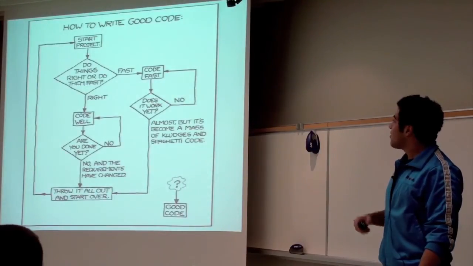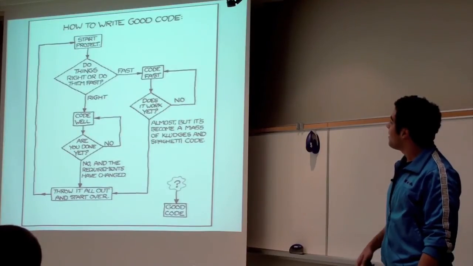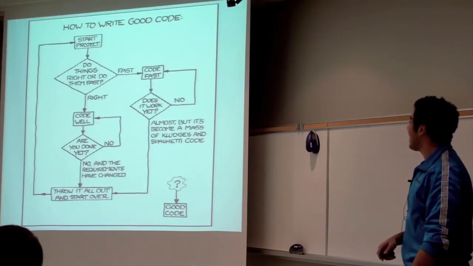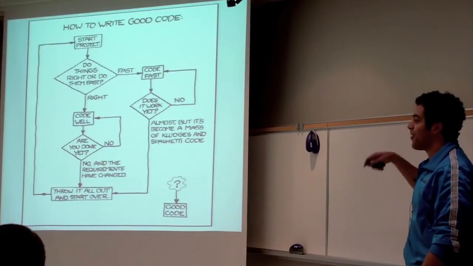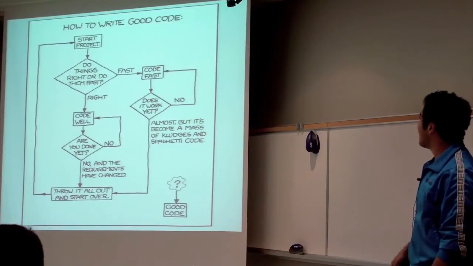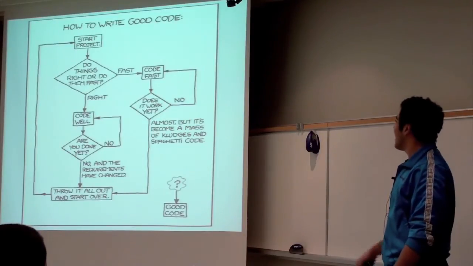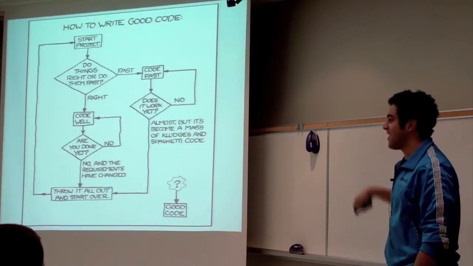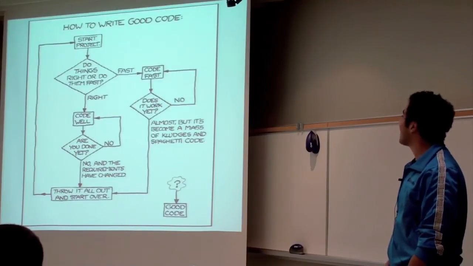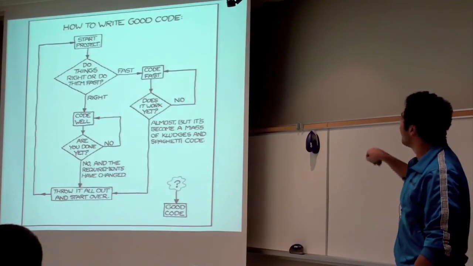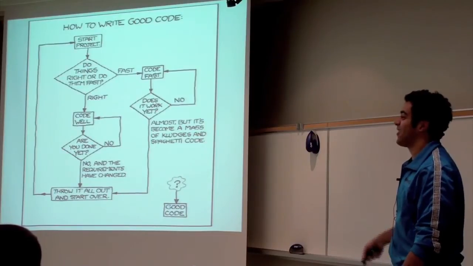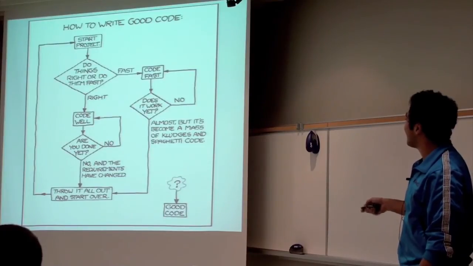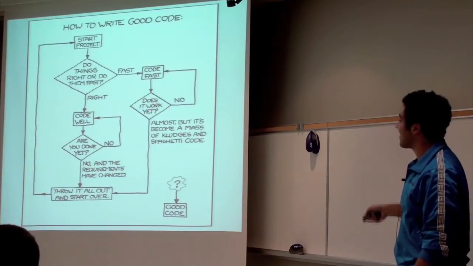I want to end my presentation with this cartoon diagram that I found online the other day. How to write good code. This pretty much summarized my whole project when I found it, because every time I wrote code, the requirements changed like a month later, and they're just like, oh, we don't want this anymore, can you change it? So I had to rewrite everything. Basically stuck in this loop for a good three or four months. Leo probably knows about this. Good code. Yeah. We're kind of approaching this, though, so we're almost there.